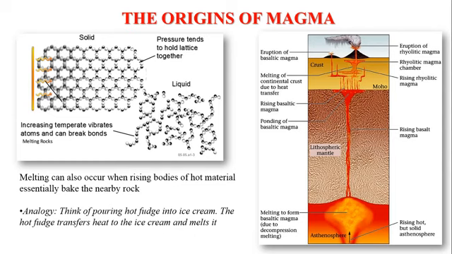You have to say, wait a second, I can increase the temperature and melt the rock, but if I go deeper and deeper into the Earth's crust as in a subduction zone, the pressure is going to hold this thing together. Now, we're going to get a better understanding of this. I've got a little video or a diagram that'll show you how this works. Okay, so that's one thing.